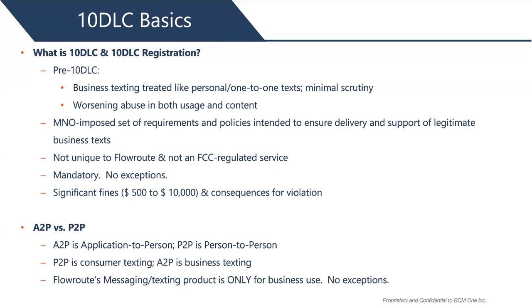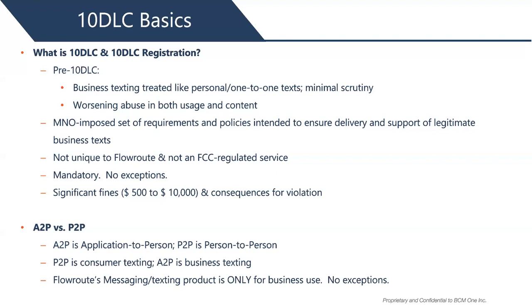A2P, on the other hand, simply is business texting. In other words, you are engaging in a conversation or a triggering of a marketing message, for example, for the purpose of business. It is not for personal one-to-one interaction. More often than not, it does imply that there is some software in the middle, some sort of application that allows and facilitates that conversation.